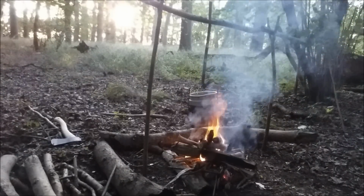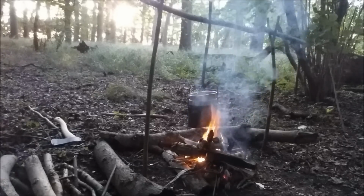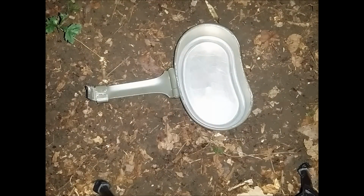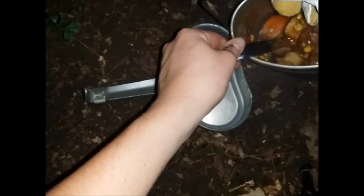And that is dinner on the go. Right then. Dinner's ready. Fire's still blaring, and all I've added to this is just some gravy granules, just to thicken it up and give it a bit of a sauce. And I think you'll admit that looks pretty bloody good.